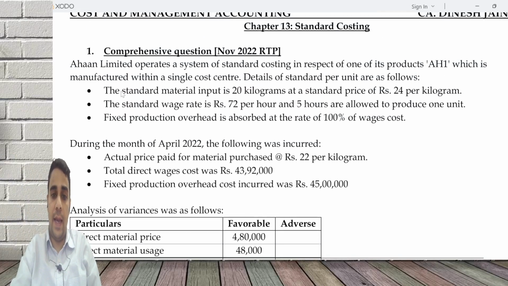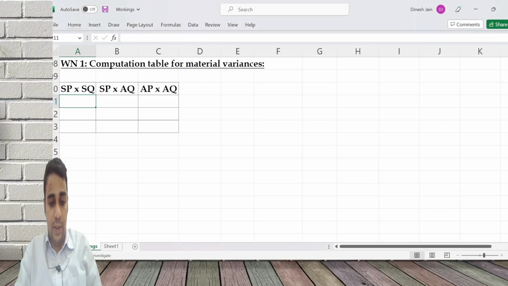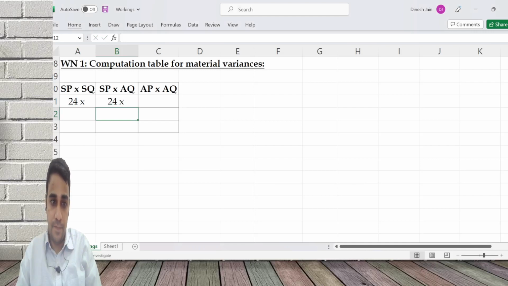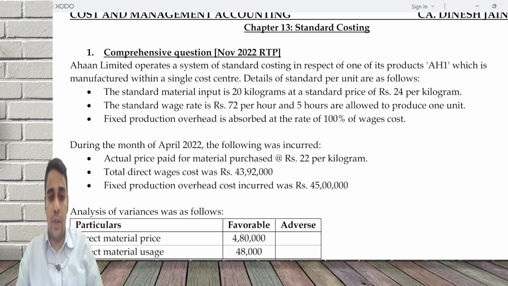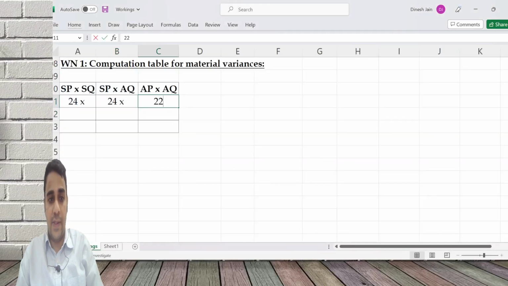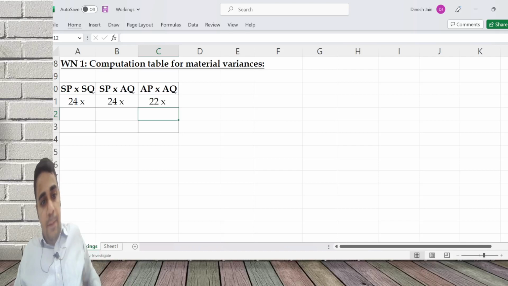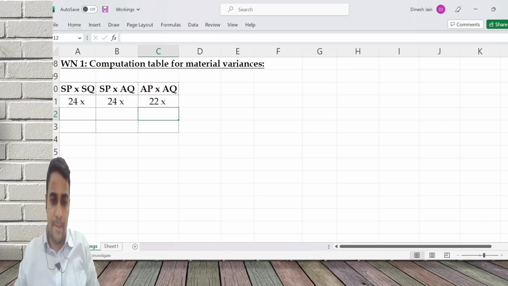Actual output is to be calculated. So I am writing 24 into, price alone. We don't know the standard quantity. We don't know the actual quantity. Actual price is 22. 24 is the standard price, and 22 is the actual price.